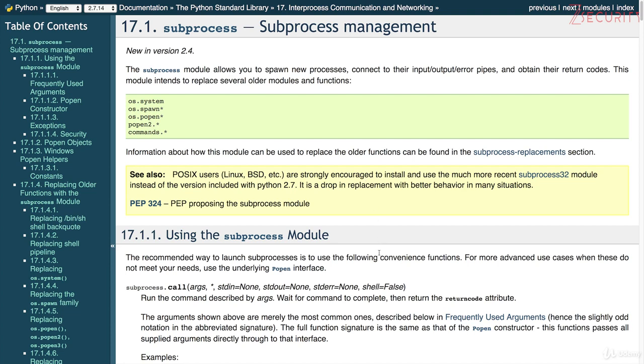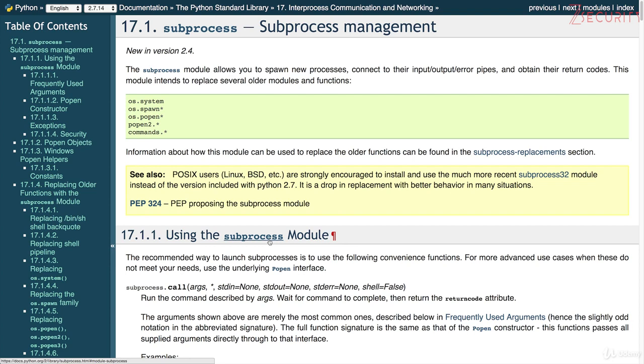So, the module that we want to use is called subprocess, and like I said, this module allows us to run system commands. Now, each module contains a number of functions that do something similar. For example, the subprocess module, the one that we want to use, contains a number of functions, all of which allow us to run system commands, but in different ways. For example, some of them will run commands in the background, some of them will run commands in the foreground and wait for the command to finish executing, and so on.